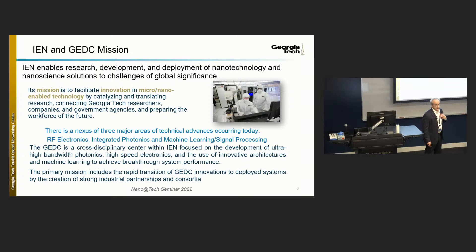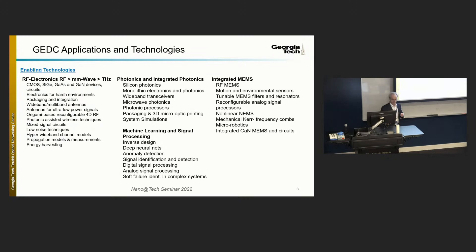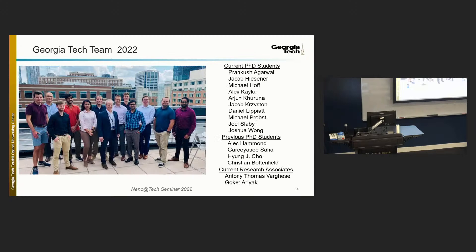First, just to remind everyone that we're part of GEDC, which is the Georgia Electronic Design Center, an integral part of IEN. Our mission aligns directly with IEN's mission, and we're one of the larger centers, together with PRC, the Packaging Research Center. GEDC faculty are working at this intersection of photonics, electronics, MEMS, digital signal processing, statistical processing, and machine learning, really looking at things from a systems perspective. Here is much of my team — I always like to put them upfront. Without these folks, some of whom have now graduated, none of this is possible.